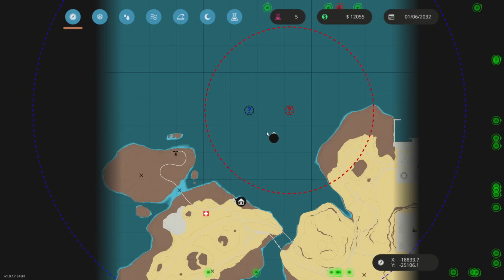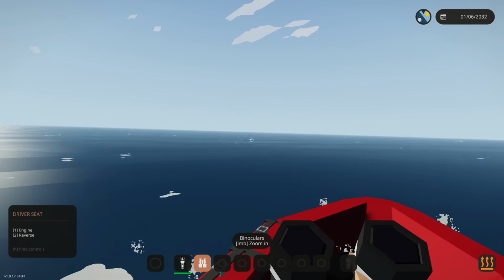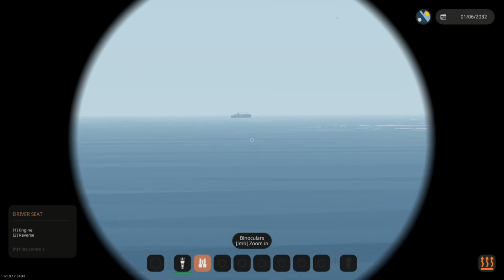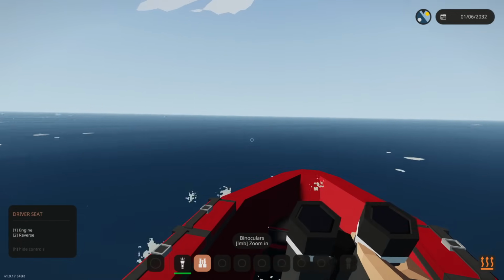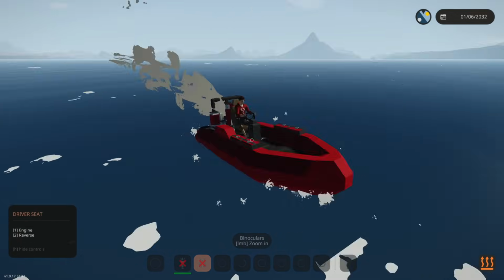Okay, so if we have a little look at the map, we can actually see where we are in this version, which is nice. And I believe we are in the circle, which yes, we are. And I can actually see the boat over there. Not sure what our job is, but let's go ahead and try and rescue the guys, I guess.